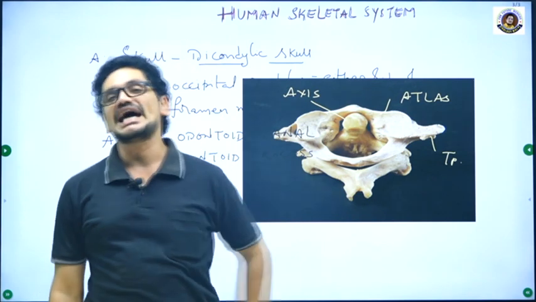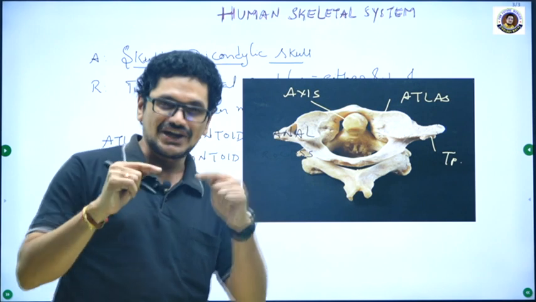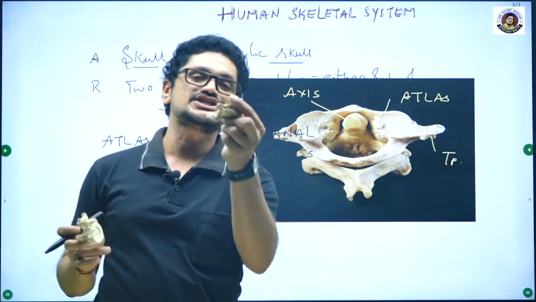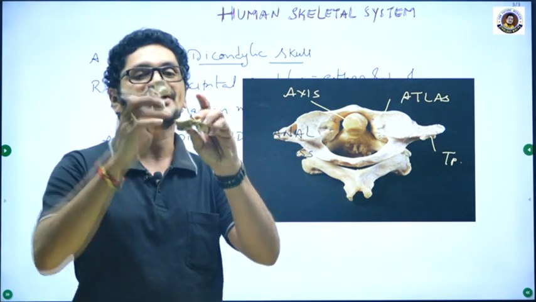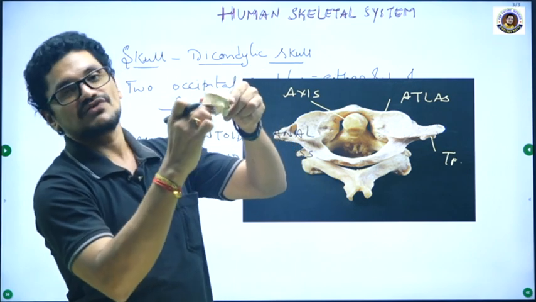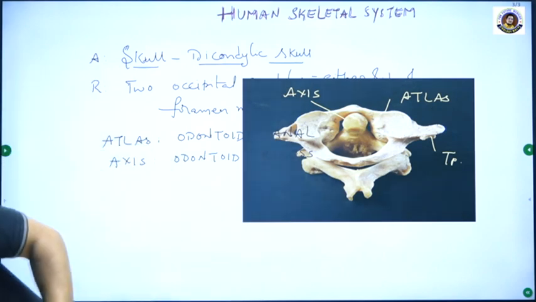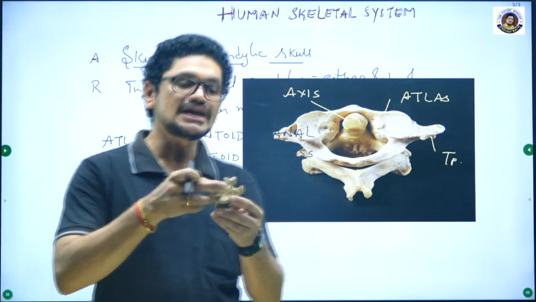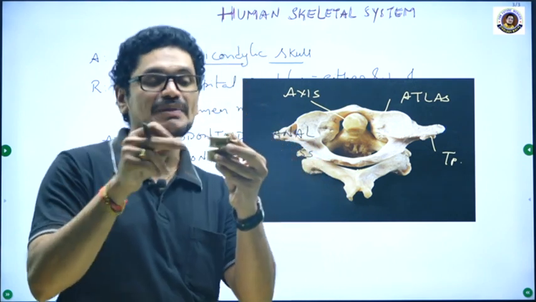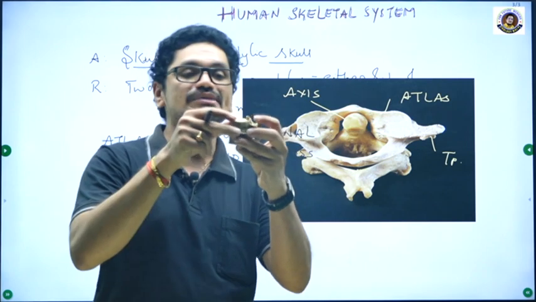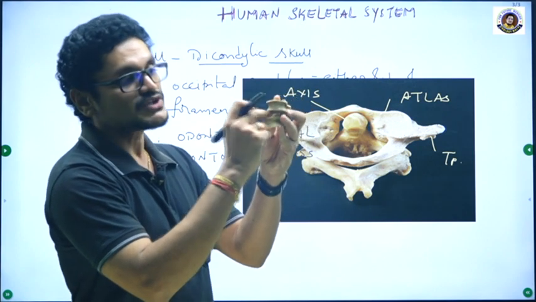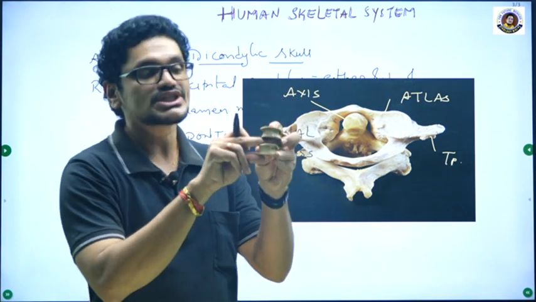Why? Because I told you in the last class, human beings have amphiplatyan vertebrae. I mean to say, amphiplatyan vertebrae. See this, on both the sides, the centrum will be flat. This is flat, this is flat, this is flat. So, on both the sides, the centrum will be flat. That is the reason why you have to protect your spinal cord. The vertebrae will protect the spinal cord, and you have to protect the vertebral column. Why? Because here it is flat, here it is flat, here it is flat. So, in between them, intervertebral discs will be maintained.